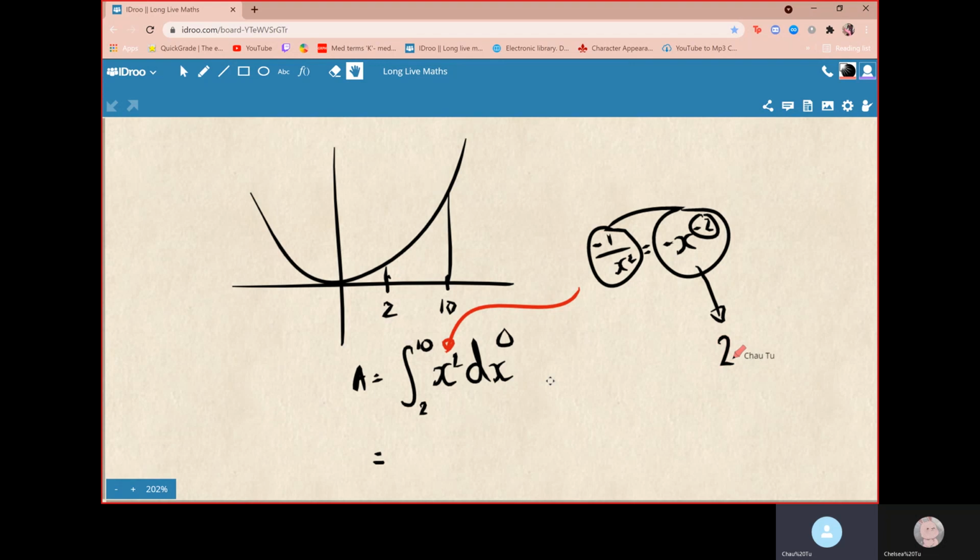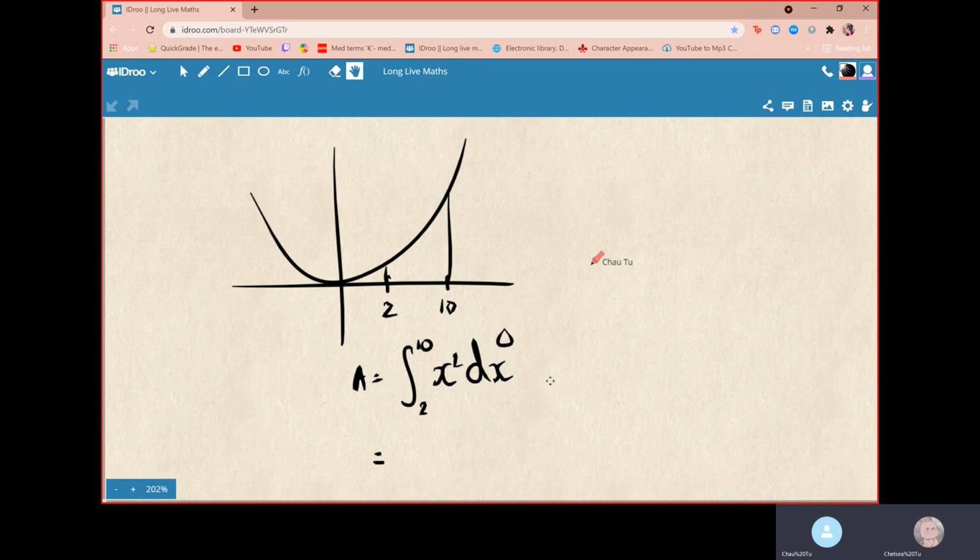That will give me a positive 2. The x stays the same, right? But then the power gets minus by 1. So you see this is nothing like x squared. There is something that when you differentiate it, it gives me x squared, and it's definitely not what you said. Have another guess.